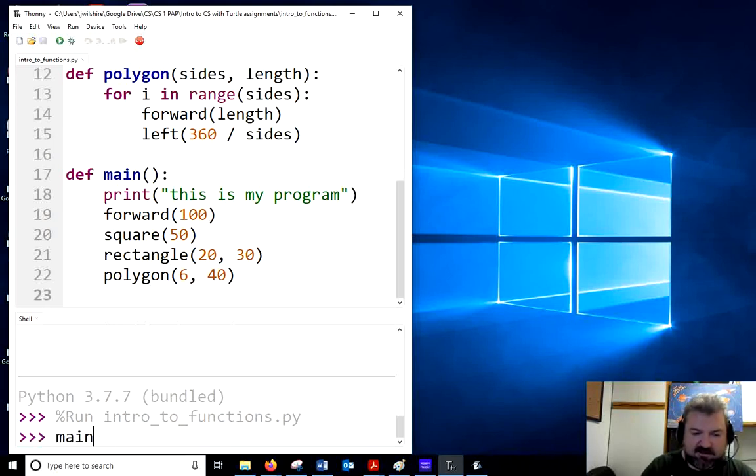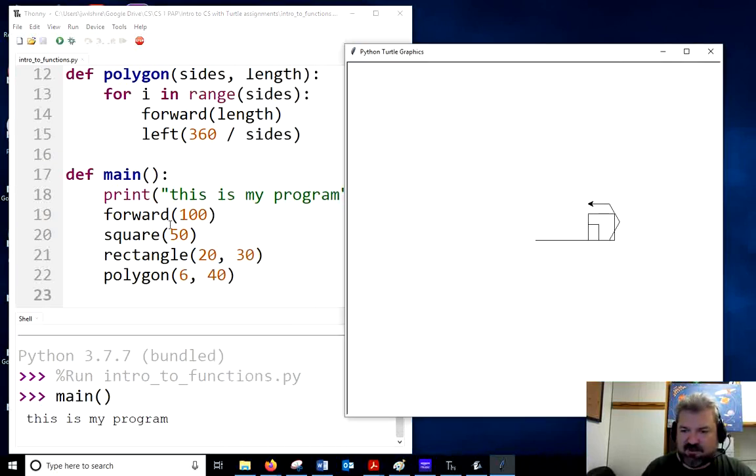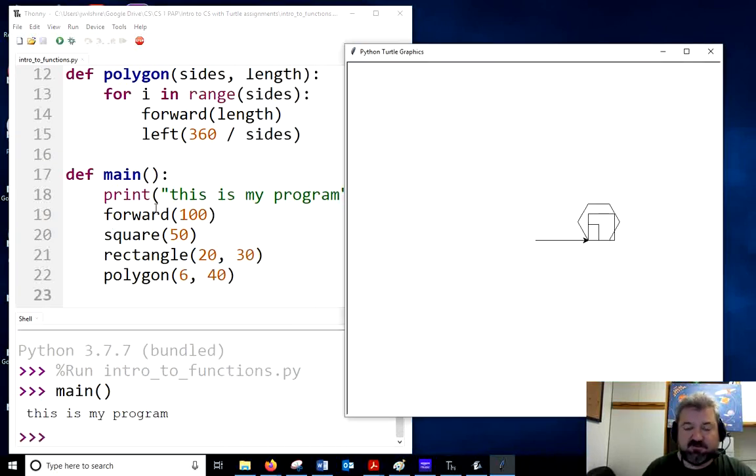All right, so now I can actually run the program by just saying main, and I get a lot of the different steps, including these different functions that I've called. So that's really common. When you have a bunch of functions to help you do code, and then you have a main that is kind of like the entry point for the program.